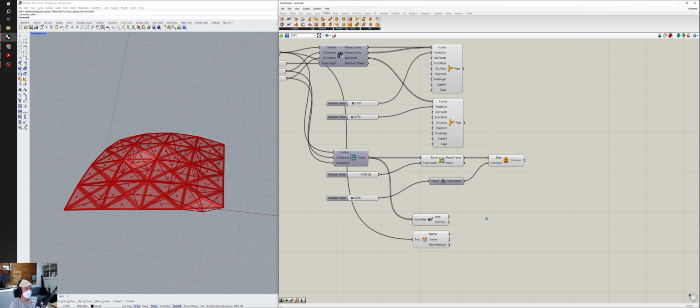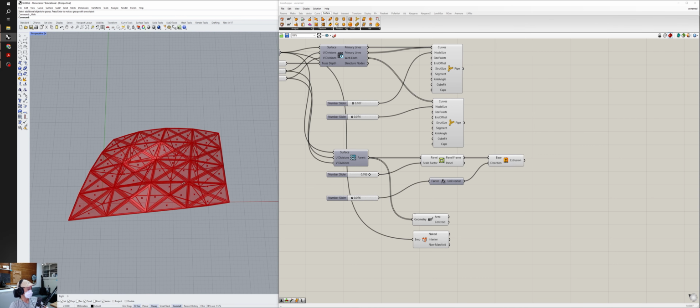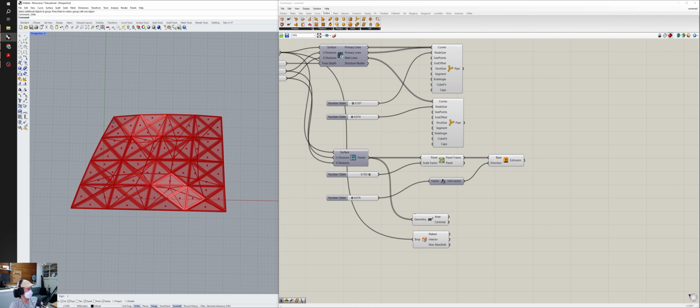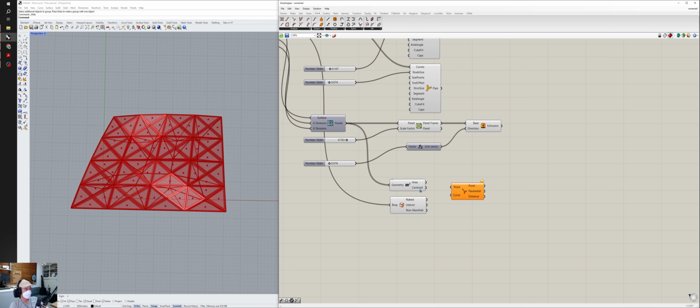But in order to do that evaluation, we need to find which edge we want to do the evaluation for, for each respective point. So let's do an analysis of the distance from the closest point. So we have our point and we have our curves. Is that right? Hold on, let me check quickly.